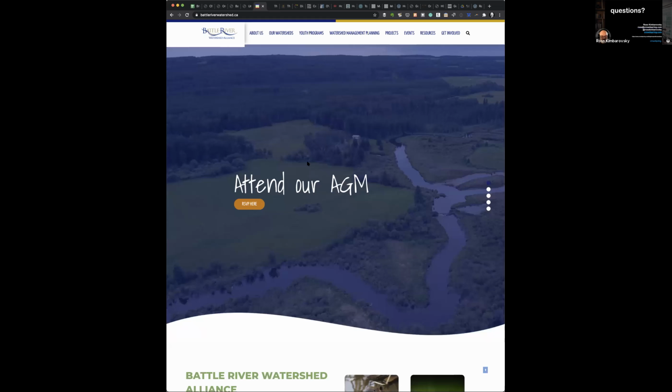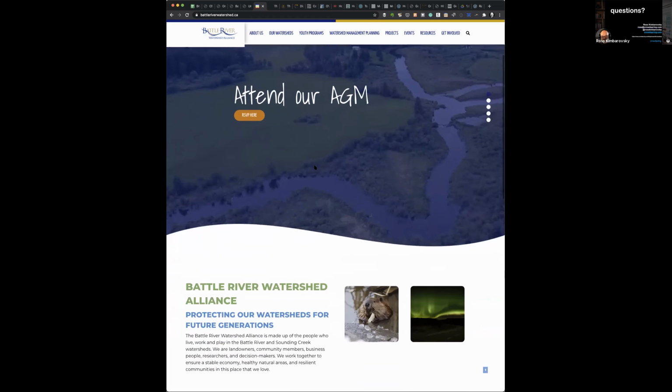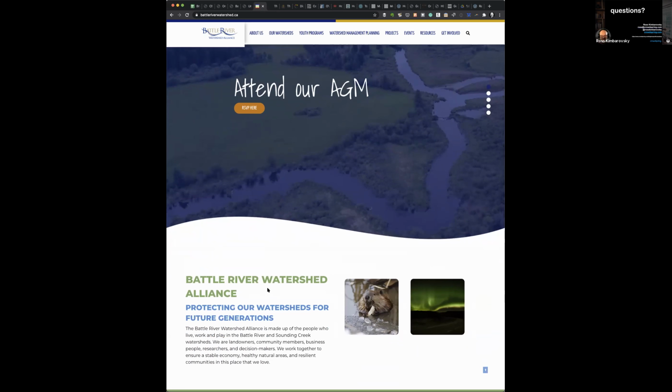So UN says, I think the top layout might be too large, and the audience may not know there's stuff at the bottom. And a comment related to that from Sandra Emily: looks like there are many different fonts used. Both really good observations. There's a lot of different font treatments on these pages, and a lot of differential spacing. Like the spacing between Battle River Watershed Alliance is different from some of the other spacing. And spacing makes things easier or harder to read.